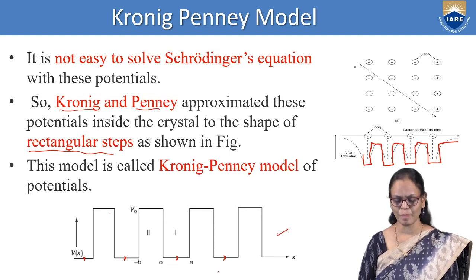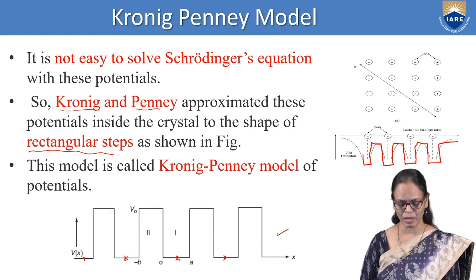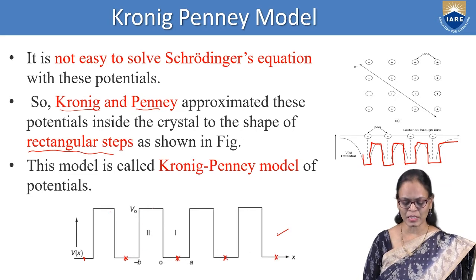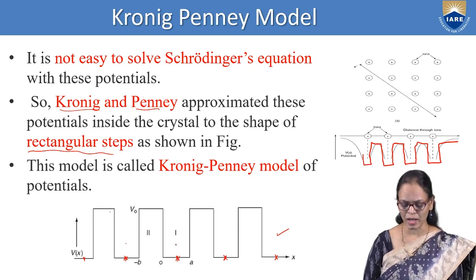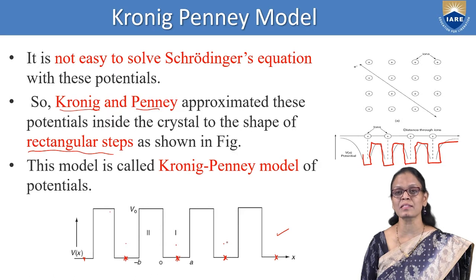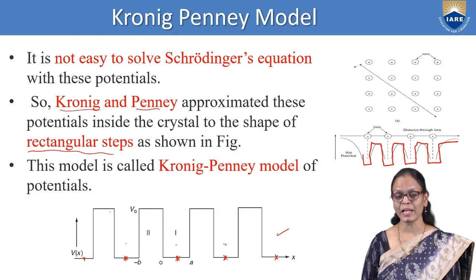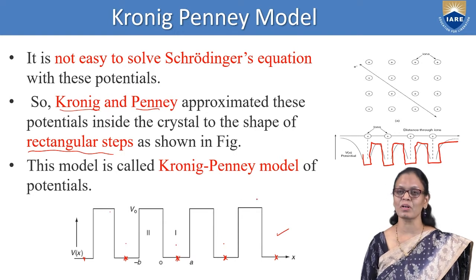Now, if you see this figure, what you are trying to understand here is, this is a positive ion site where the potential is minimum, and this is maximum. Now, I can say that these are wells. Wells means if I consider an electron inside this well, it has minimum chances of escaping out, because we have assumed the electron is trapped inside a metal where at the surface the potential is maximum or infinite. So it cannot come out.